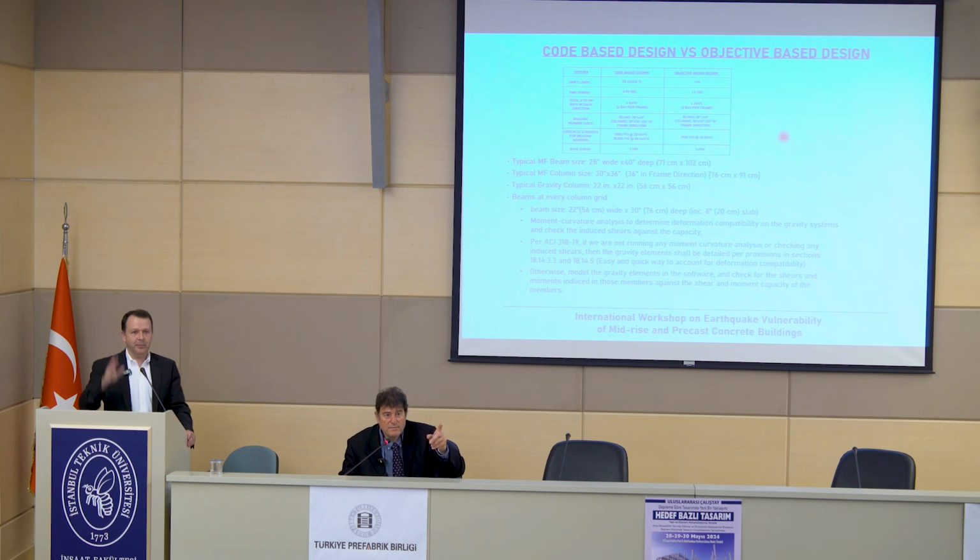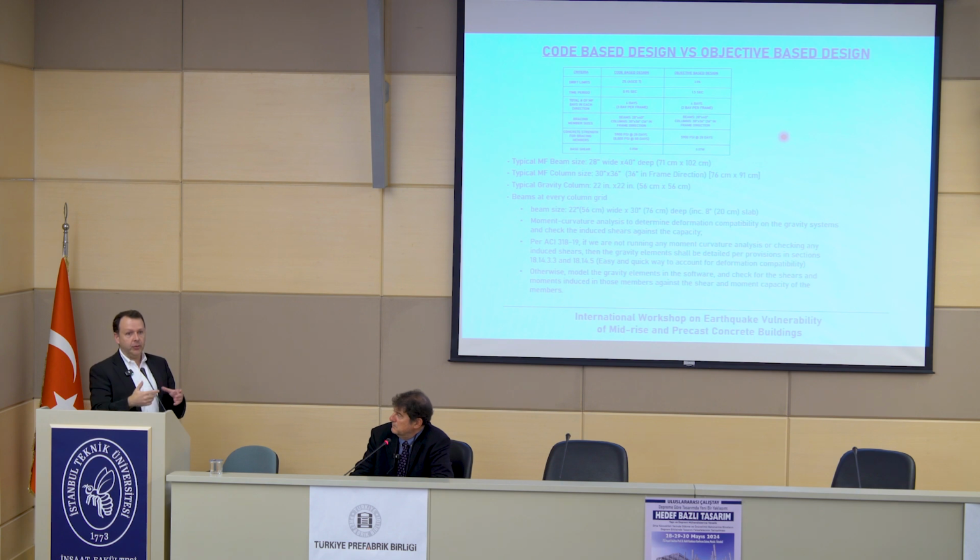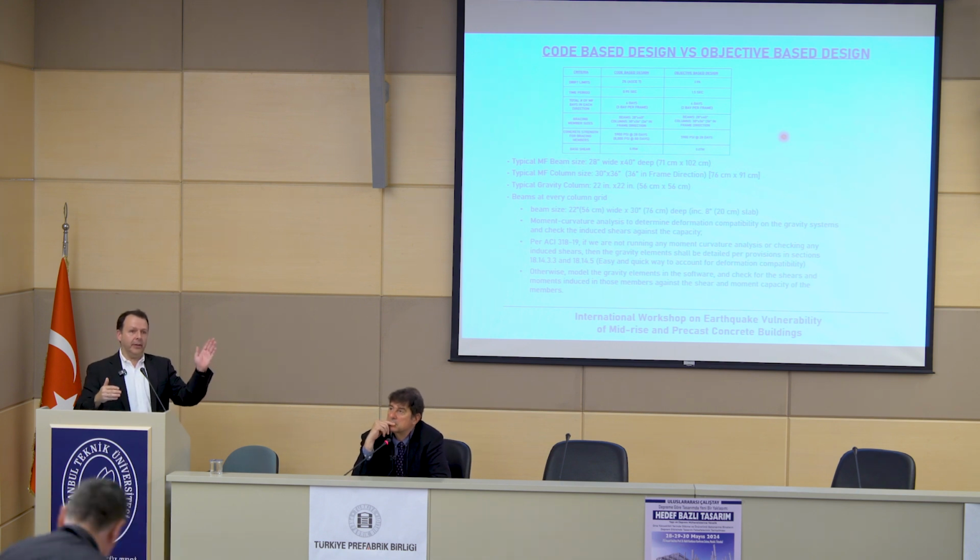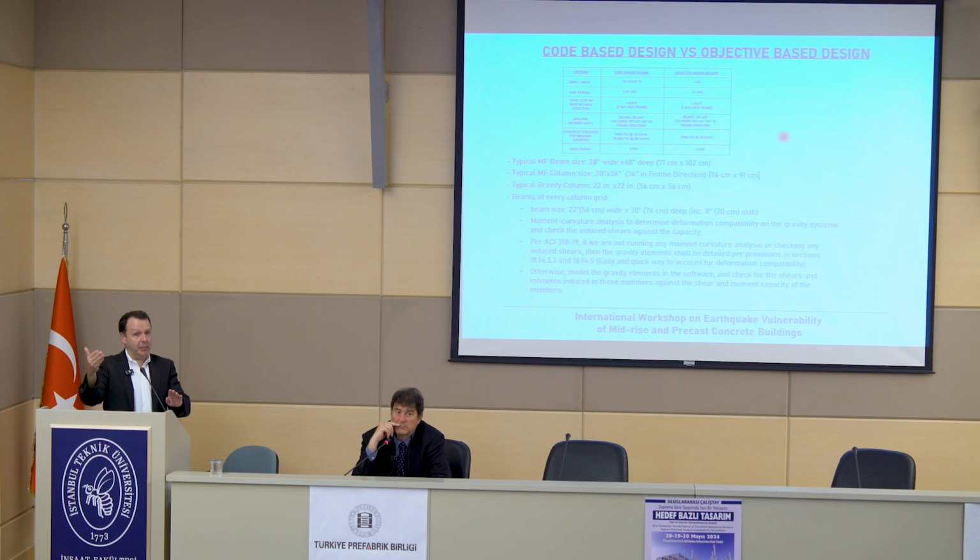Yes, there's one question. So we got back to the question about the gravity systems and what we're doing for the gravity system. We don't have to account for them analytically, as I have here in these bullet points. We have to check that they can carry the deformation. It's called deformation compatibility. Whatever deformation you're going to see in your moment resisting frame, you have to have the same deformation capacity for your gravity connections, right?